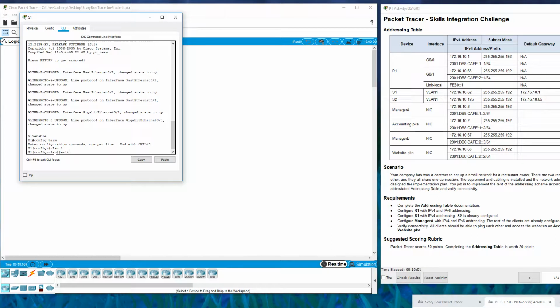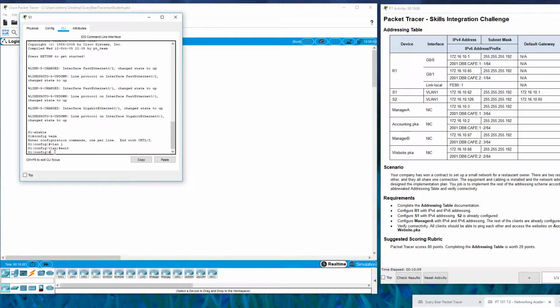EXIT. The trick is, I've already made my VLAN, so I don't have to worry about making anything else in that VLAN. But I do have to configure the VLAN interface from this level. So I did have to type in the exit so that I could go back to just config hashtag.